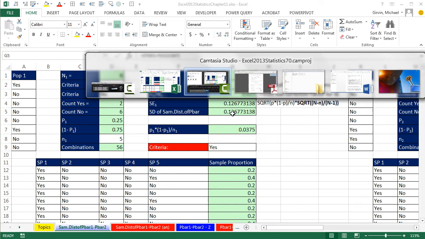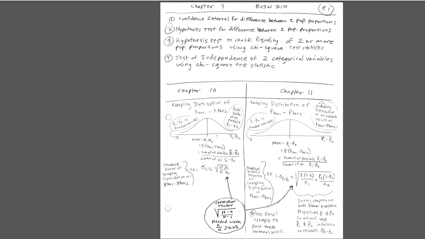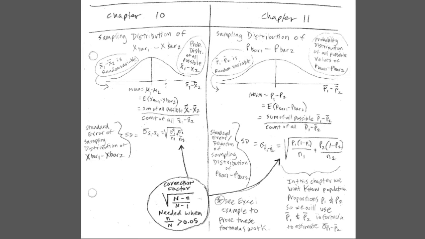Going back over to our PDFs, we can see, hey, there's the two formulas. We just proved that both of these formulas work. Now, this is page 2. If I page up and go to page 1, this is the distribution we want to create now. Now, remember, sampling distribution of Pbar1 minus Pbar2. That means every single possible difference between these two sets of p-bars.